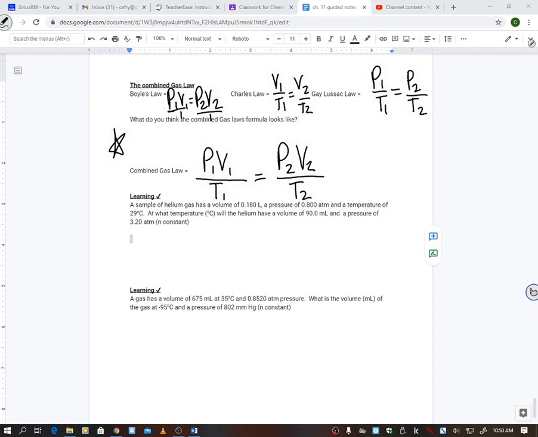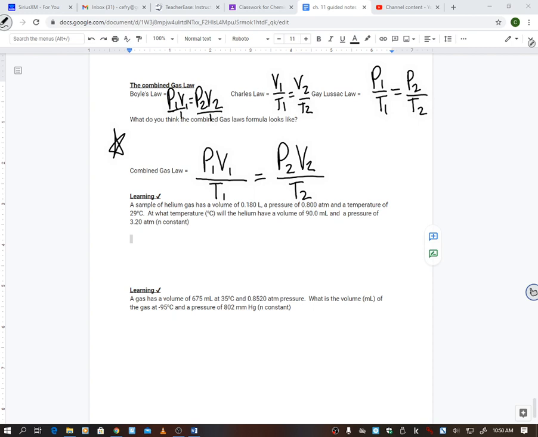Now in the past what we've done is Boyle's law, it's pressure and volume, and we are not changing temperature at all. But now we're saying we have pressure and volume and maybe we do change the temperature a little bit. All right, so let's do a learning check. It's the exact same thing, we're just plugging numbers in. It's just now instead of 3 of 4 numbers, we're getting 5 of 6. All right, so let's look at this.